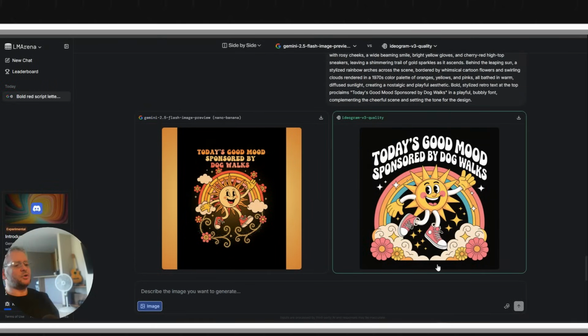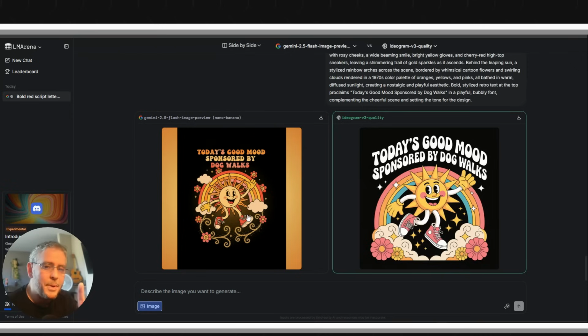Ideogram is better. So here's the thing. I don't think you got to keep going. I think the consensus is very simple. Once you just do a few, I'm sure you can get something good out of it. But when you compare it to what's top, I don't have time to hope something's better. Ideogram is still going to be king for t-shirt designs, I think.